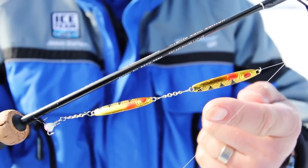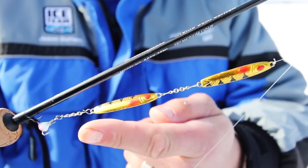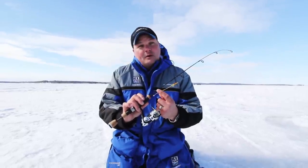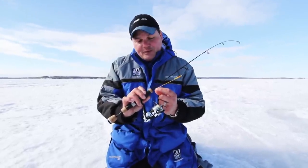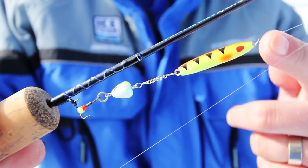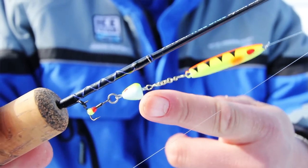It's a speed spoon train and it's awesome — tons of flash. Those fish will come in for the flash, yet you'll still have either a minnow head, a Mackie plastic, or maybe even a Uralarva on the treble hook or the single hook. They'll come up and hit that. Or here, I've taken that same speed spoon and put a bomb spoon on the bottom of it.